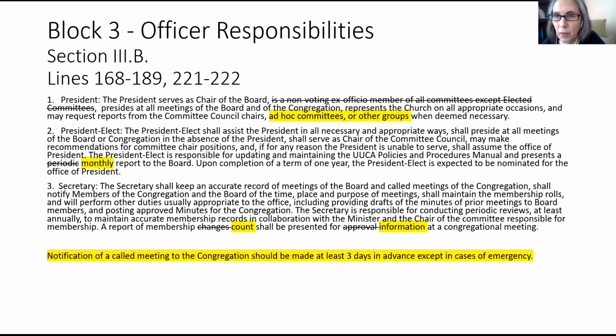So not income, but numbers of people. Oh, okay. Yeah, that's not income, but it is the number. The number of people that are pledging is about a fourth of the pledgers, and they are indicated in our database as pledging friends. Thank you, Lynn. So my only comment was we might consider saying a report of membership and pledging friends count, something like that. If it's a portion of the congregation that we could maybe give some attention to, that's all.